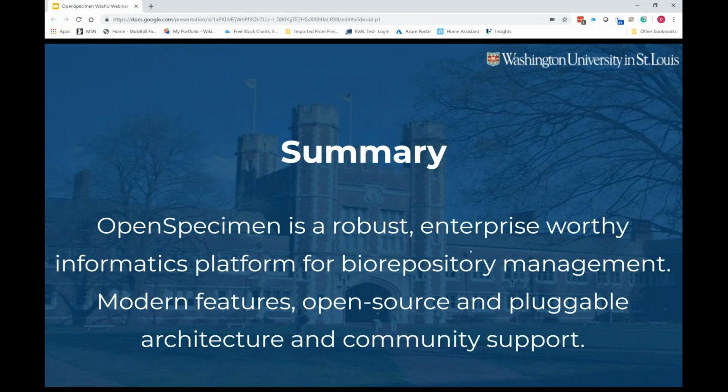So just to summarize, we're extremely happy with OpenSpecimen as it's been implemented here, not only from the informatics point of view, but our users are excited about it. They're happy with the way that it's used. And when we talk to them about the ability to extend it and enhance it and get their feedback on things, they get excited because they want to see a better product. And they see that since we've adopted the Krishagni version, we've gone through a couple of iterations, and it's making their lives more efficient and better, so that they can concentrate on the research in the laboratory. We consider it a robust and enterprise-worthy informatics platform for management of biospecimens.